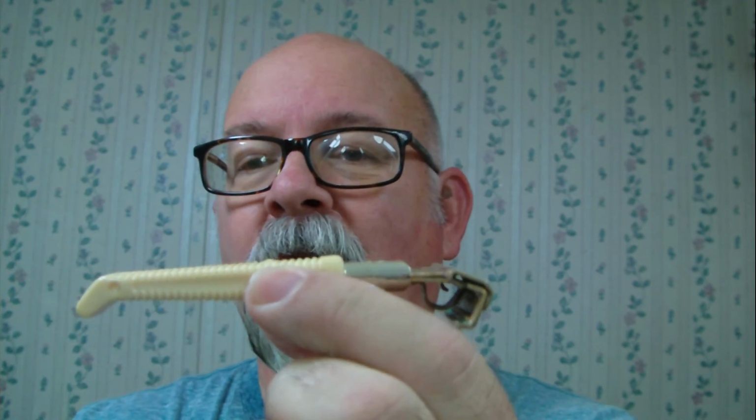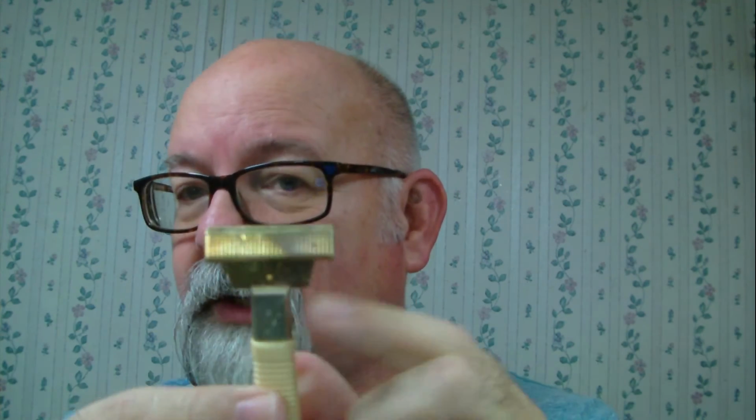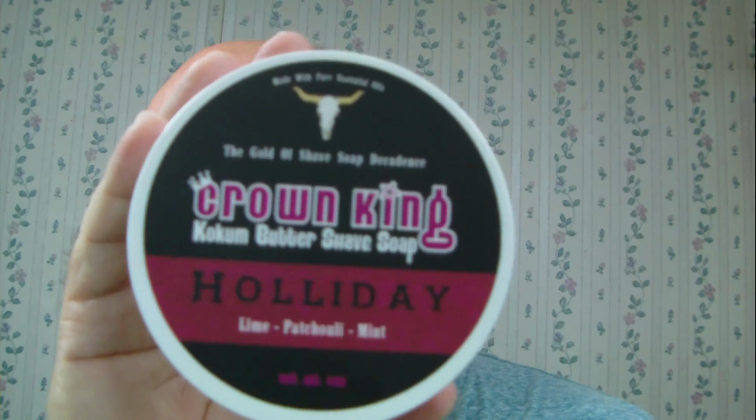Alright, go ahead and follow up with what I shaved today. Really nice shave. Especially with a vintage razor. It's been around a little while. This is a PAL Injecto Matic. There's what the handle looks like on the end. It is ribbed. Most of the weight is up here towards the top. Didn't seem to throw the balance off any at all. Perhaps that's the reason why that curved tip right there is what kind of helps give you the balance that you're needing for a shave like this. And I use a Personna mini hair shaper. Soap of the day, Crown King Holiday.